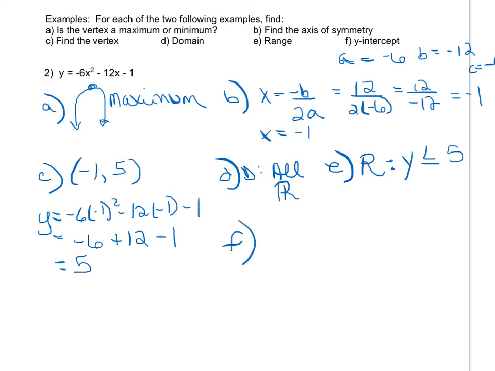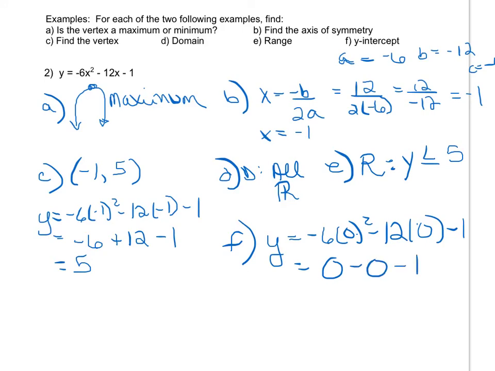And then finally letter F, I'm going to find the y-intercept. All I'm going to do is figure out when x is 0, what is y. So I plug 0 in for x, just like I did with linear equations. That is one of the nice things about math. Oftentimes after you learn something, you take that same something and start applying it to higher level difficulty. So I square the 0 and get 0. -6 times 0 is 0, that's gone. 12 times 0 is 0, that's gone. 0 minus 1 is -1. How did I get that y value of -1? I plugged 0 in for x and got a y value of -1. And there is the point.